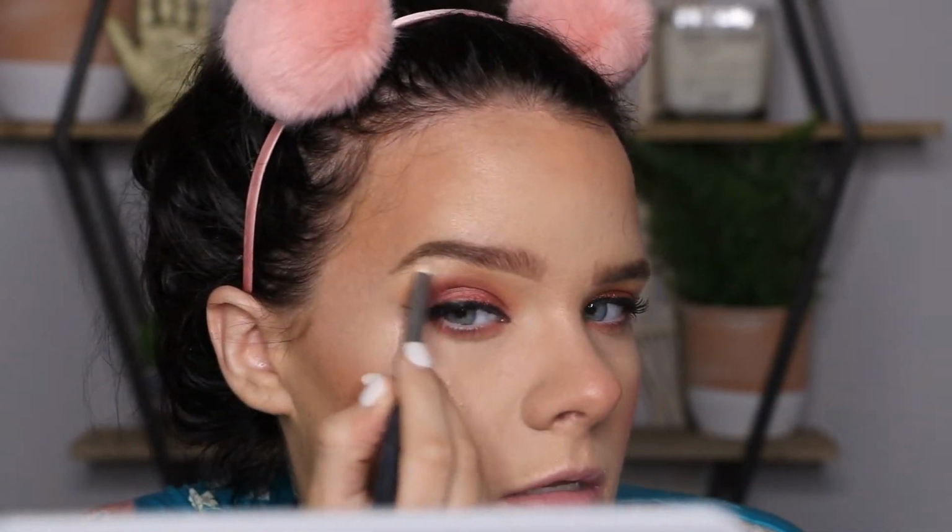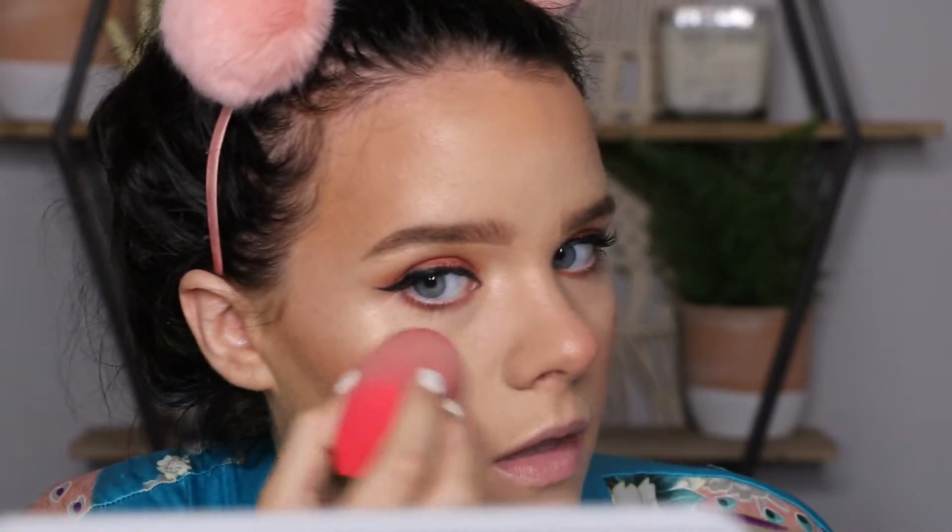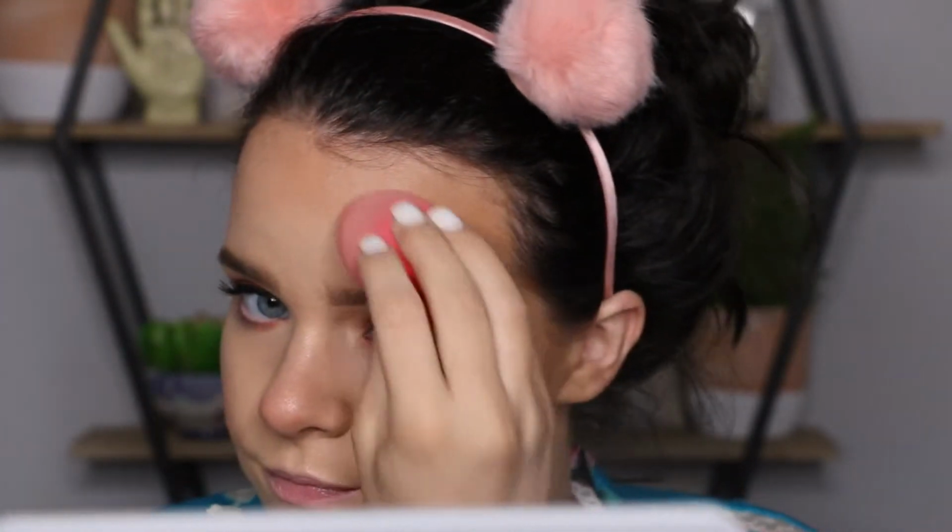I'm gonna grab a small brush in that same highlight shade and highlight the brow and the inner corner. I'm gonna take that setting spray and my sponge and spray my sponge and then pounce it over that highlighter. It's a technique that I love because it makes it look more natural and not so powdery, especially if I'm broken out and I'm noticing there's a lot of texture on my skin, then I really like to do that.